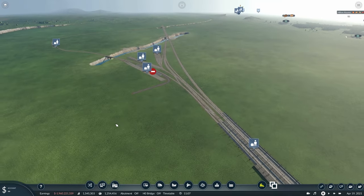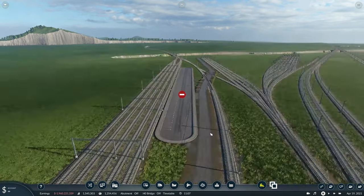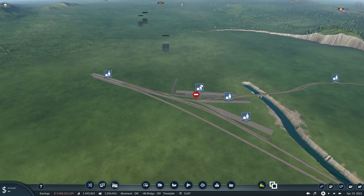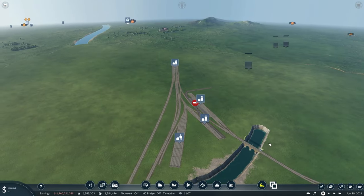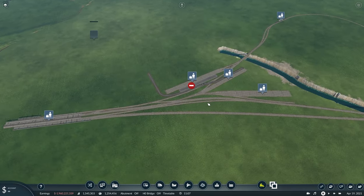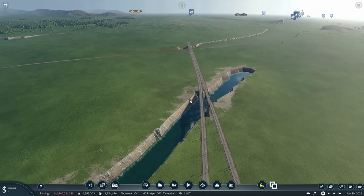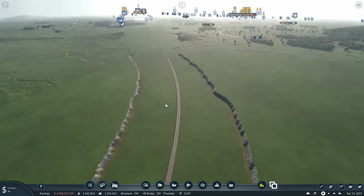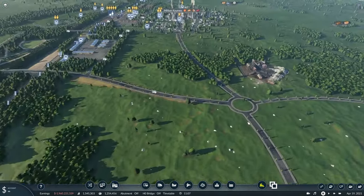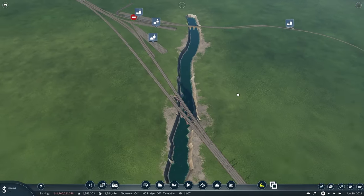A lot of Bedford seems to be surrounded by... Why does that have to do that? Just accept the fact that I don't care if it's one way or not. A lot of this around here, obviously, you've got a little bit of industrial around the sidings. There is another set of sidings here. I'm not going to get that in, I don't think. A lot of it is residential, so I might make use of the zoning mod and drop a load of residential here, because it'll also lead these trains to feed the West Coast main line and get more people changing in and around Bletchley and Milton Keynes, which would be quite cool, I think. But I'll decide that when I'm detailing anyway.